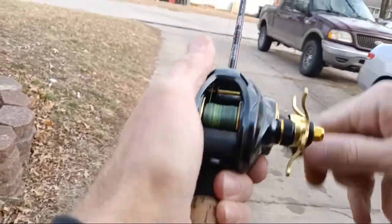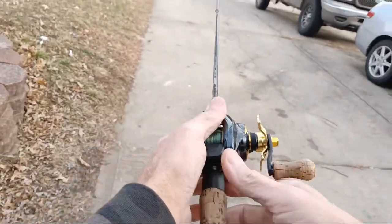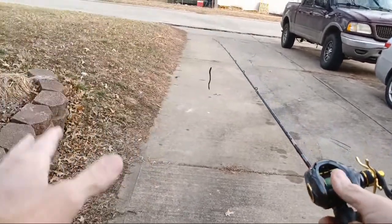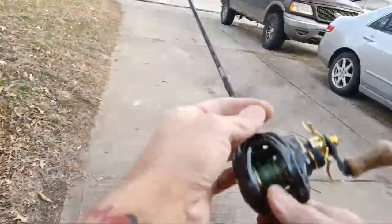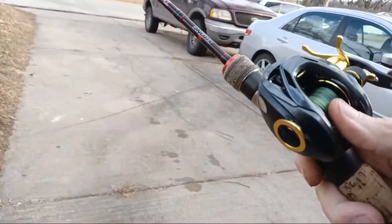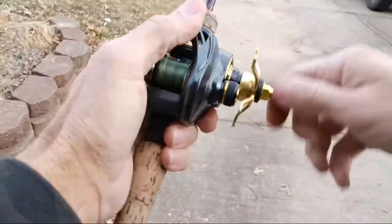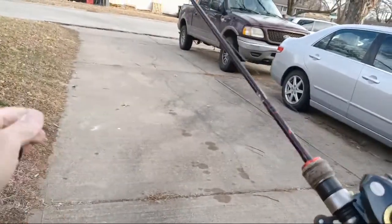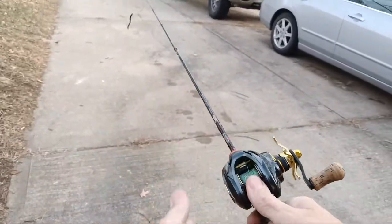Now, I don't know how magnetic braking systems work. I know heat can affect magnets, but I don't know if cold, like not crazy hot, affects how strong the force is. But I'd swear, when I first took this reel out of the house, it had stronger magnets than what it has right now, that it's had time to be out in the cold to where it's gotten cold. I've wondered that about other stuff before. So it seems like the brakes are still, I'm going one click at a time, just not tight enough.